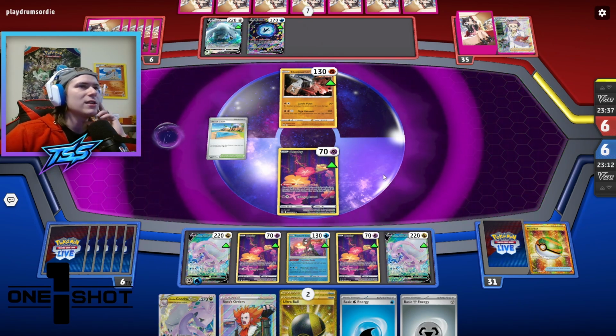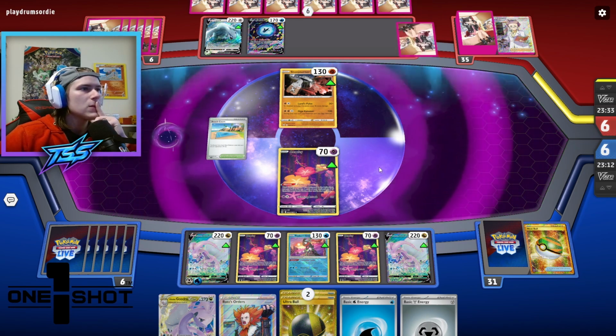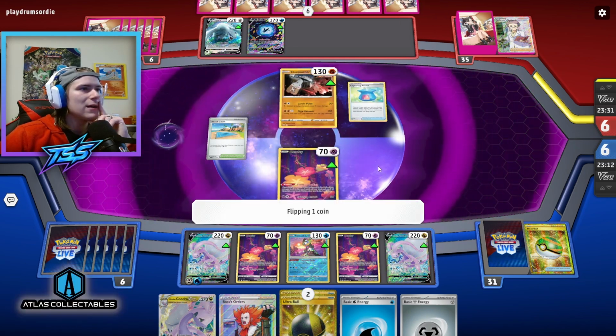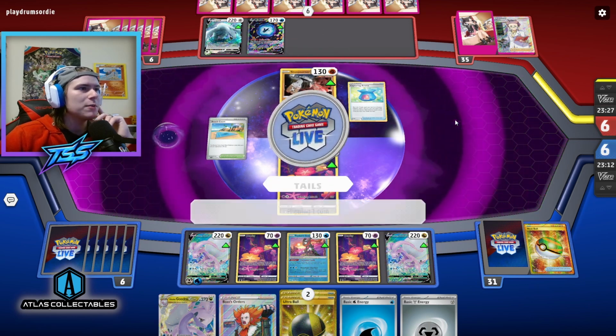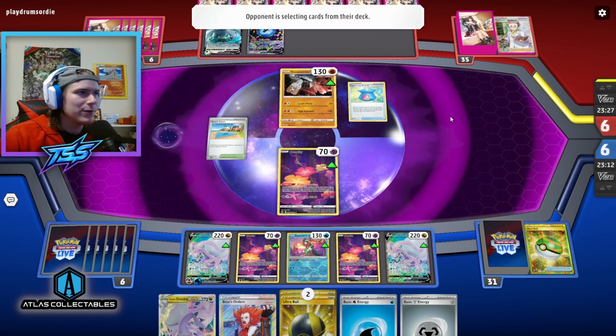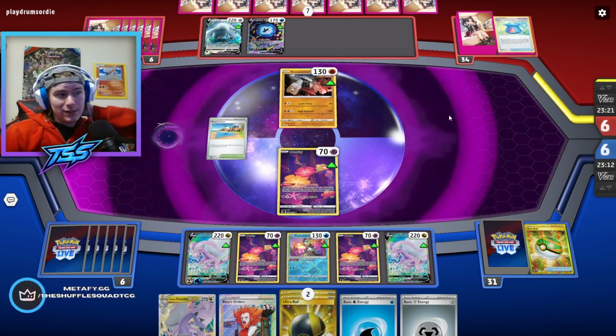So let's see if our opponent is actually able to get some Archaeops into the discard here. Capturing Aroma. They're going to want a Heads, I believe. They got Tails, so that is going to be a basic Pokemon. No Archaeops to be found. Another Lumineon, though, actually probably isn't the worst thing.